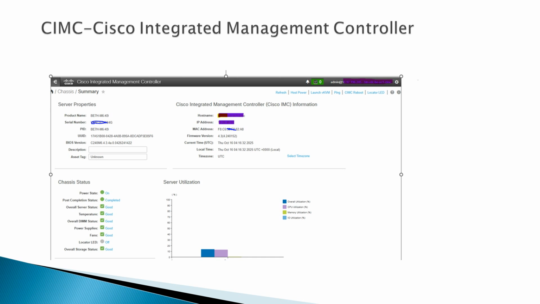This console is known as the Cisco Integrated Management Controller. You get this screenshot once you connect your keyboard and mouse to the UCS server, or firstly you have to configure the IP addresses on this. Once you have assigned the IP address, only then can you get this information.